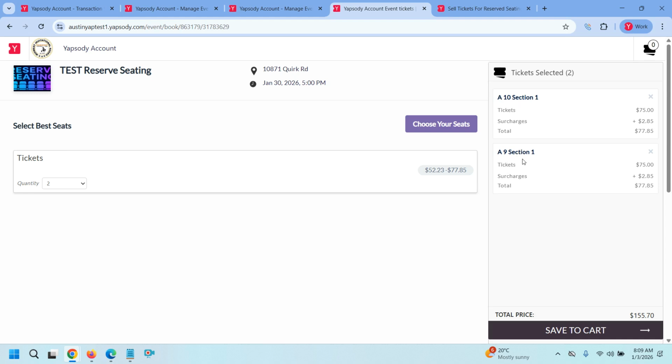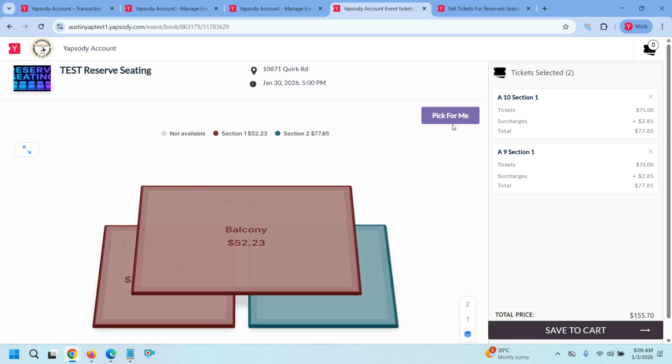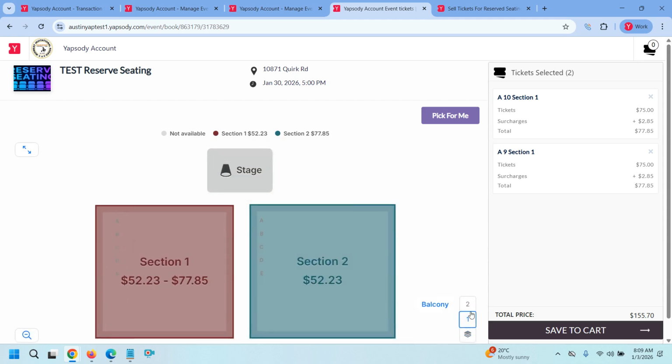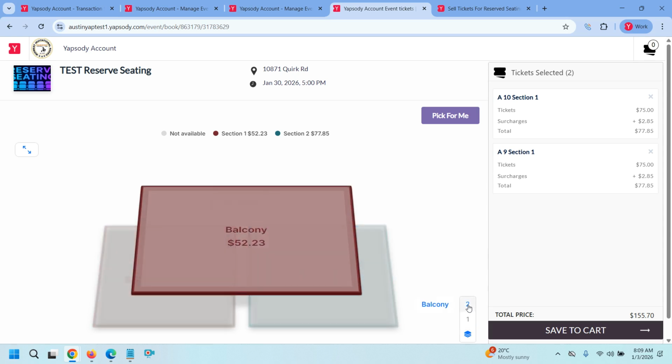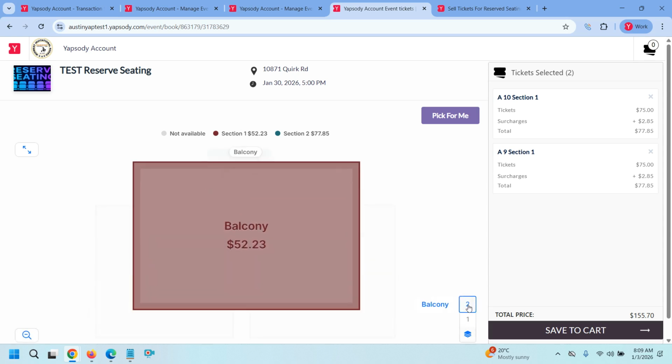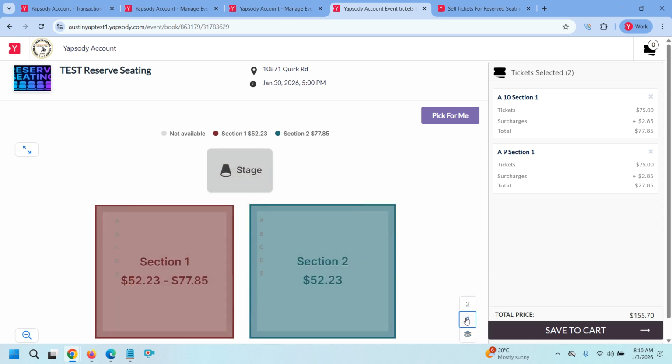Let's look at which are these best seats. Let's see which are the seats. So look at this. It gives a 3D effect, like we are checking something. If I want to book balcony, I can just click on the second icon and it allows me to book balcony seats. But for timing, we kept a focal point here.